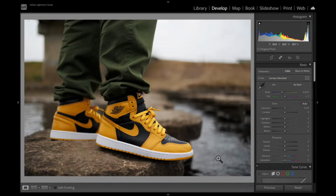Alright, so here we have a picture from the left row of stones. Earlier I was talking about how I didn't really like the composition. What I mean by that is over here is the bridge, and I wanted to include it in the image, but obviously you can't see it. So you move the camera around, change your position or location, and you try to figure things out until you're satisfied with what it looks like, whatever you're trying to create.